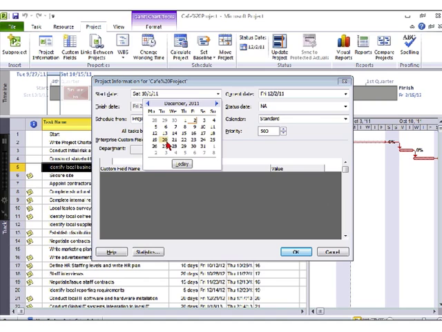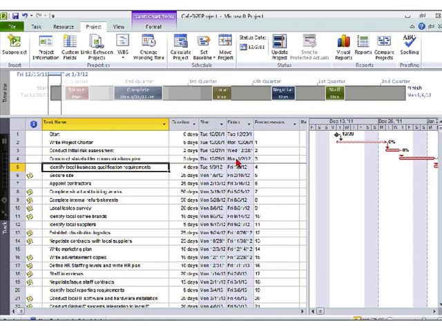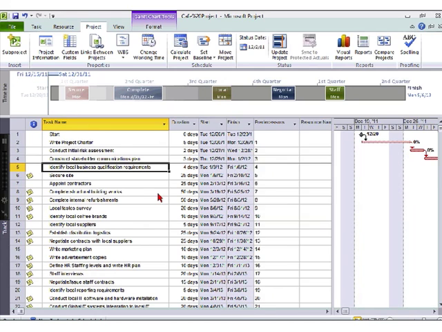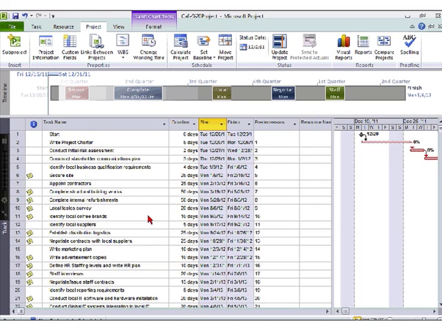As soon as I change that, notice how all these dates automatically change to the right dates. If all these tasks are correct, these are the things that I have to do to open the store. Looks like I'm going to finish on May 6th, 2013. So I've defined when this will start, and the tasks are here, the estimates are there.